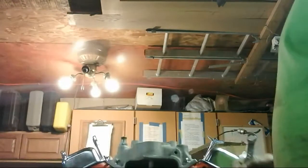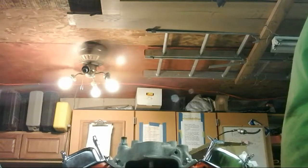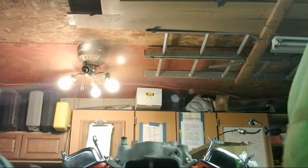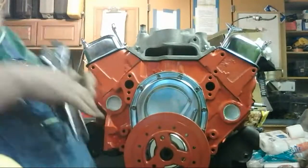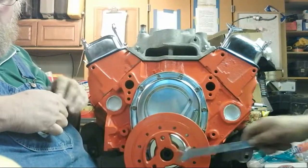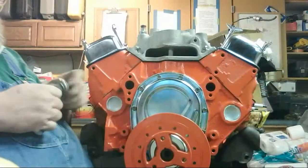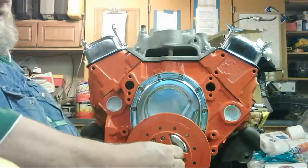Freaking knees. Hold on, press. You guys got a nice view of the ceiling right now. There you go. Well, that's a lot of silicone, bud. That's way too much.